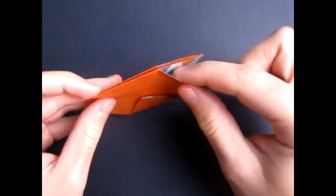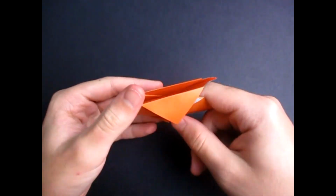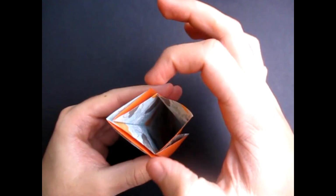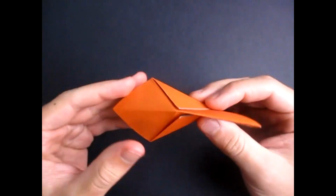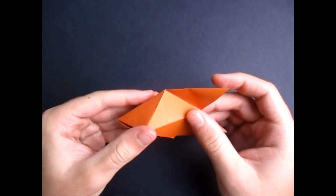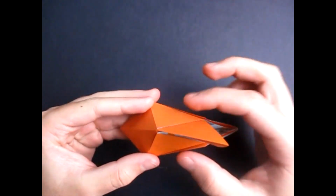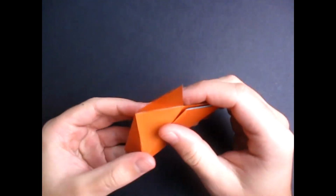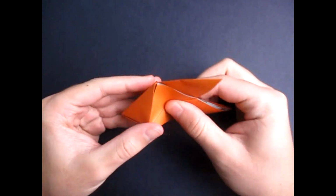So we're gonna put our finger inside here. Just like that. So open it up like that. Now just bring these two points together. Like that. And look, it's starting to look like a fish. Alright. And now we're gonna pinch right here. So here and here. Using your thumb to pinch right here, to push right here, and your index finger to push here, so both of them at the same time, just like that.